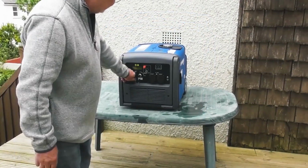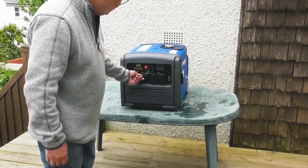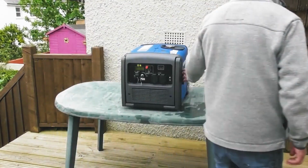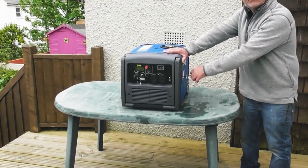To demonstrate the pull start, again, fuel switch on, ignition key in the run remote position, and then we can pull start the generator.